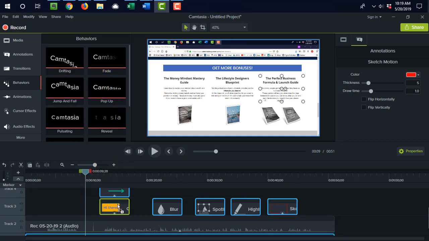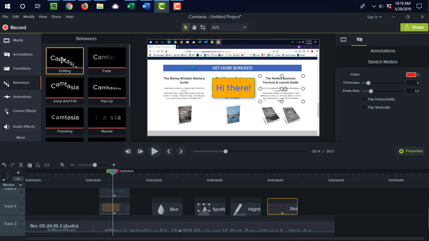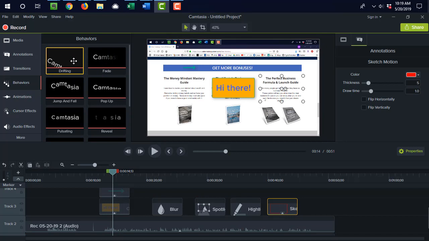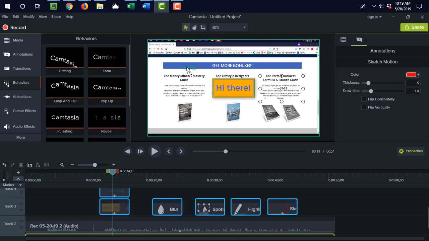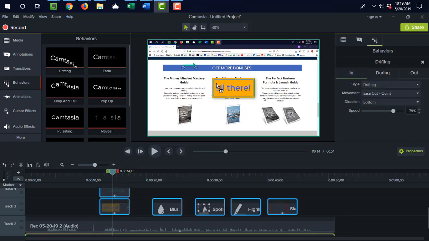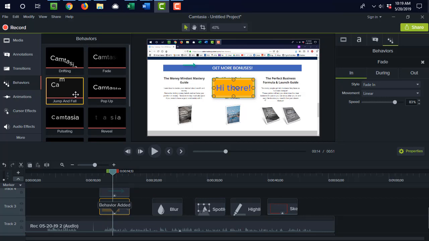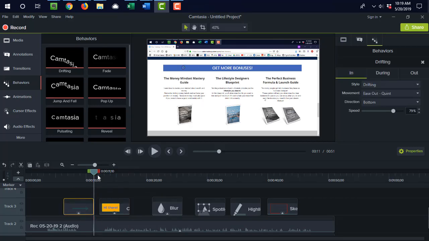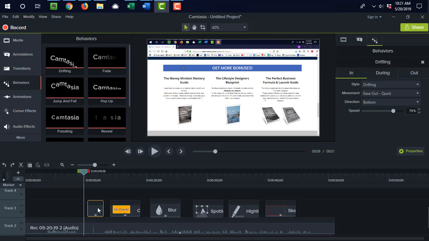So you can click and drag it and drop it over your timeline, or you can also drag it right on to the canvas as well. So what I recommend doing is go ahead and just trying out different behaviors on different annotations just to see how they look throughout your video. So let's go ahead and hit play, and let's move this arrow and kind of separate everything out. So let's go through and see how these behaviors affect the actual annotations in real time.